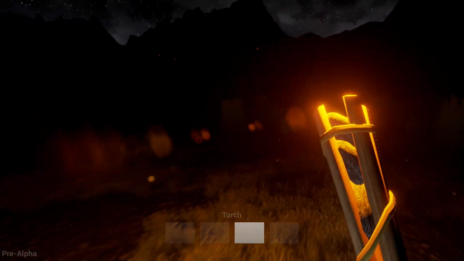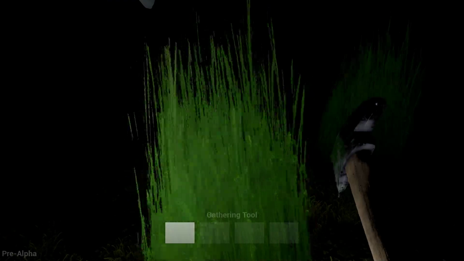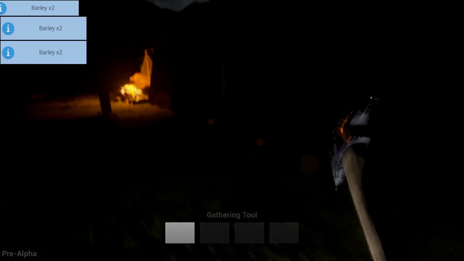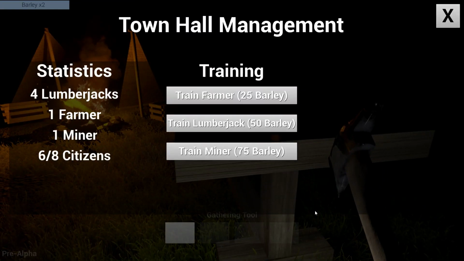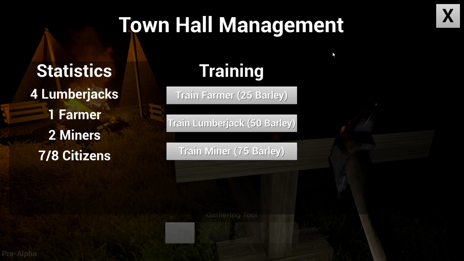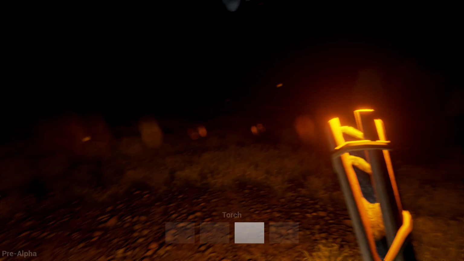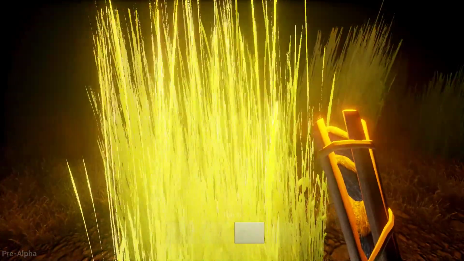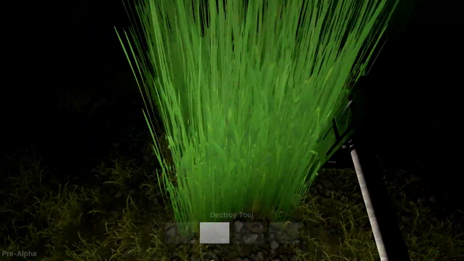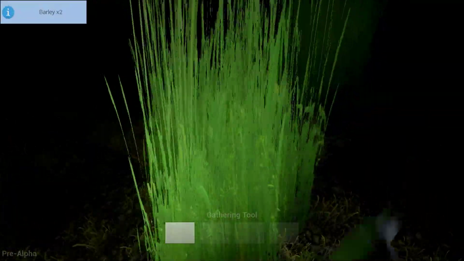So 66 right now. Let's just farm a little bit of it. 66, 68, 70, 72, 74, 76. All right, we should have enough now. Let's go ahead and train our miner. All right, we have 7 out of 8 citizens. I think the next deal should be another lumberjack anyway, because the wood requirements for some of this stuff are so ridiculous. So we might as well just try to gather here.